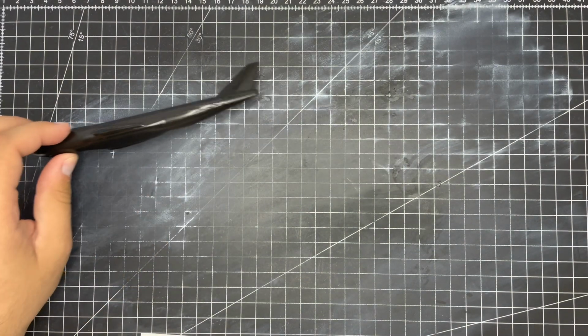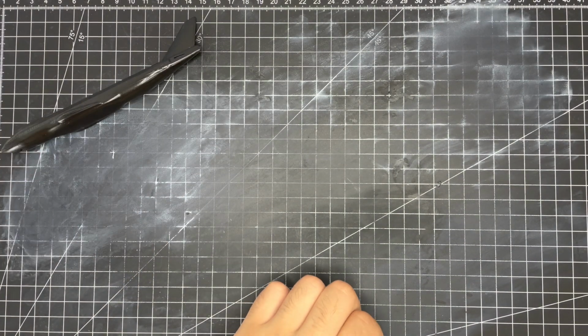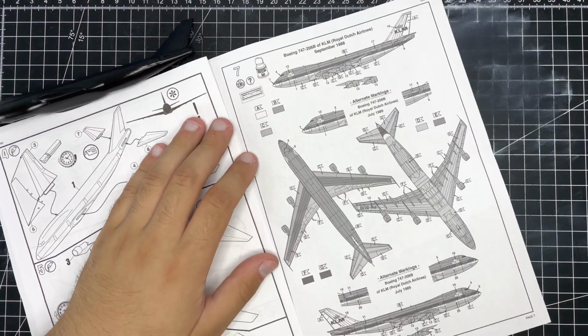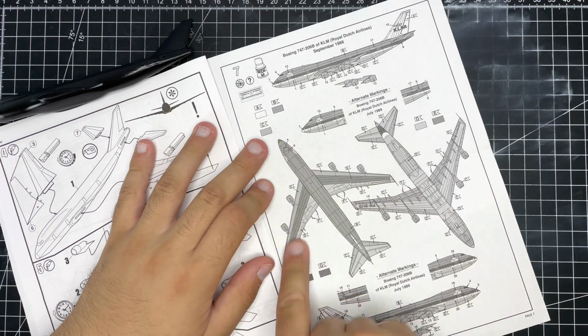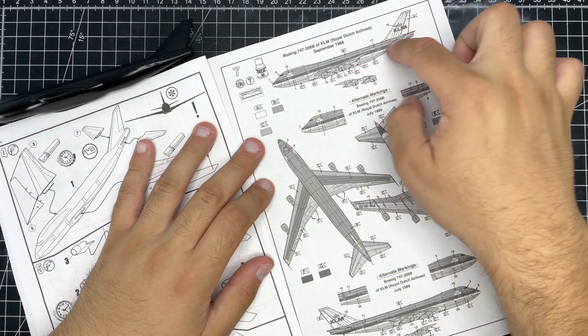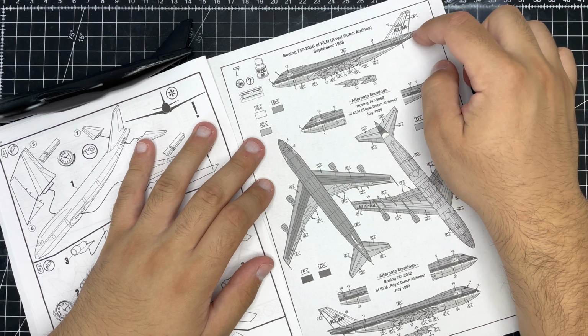Engines are ready for painting, and now it's time to prepare the fuselage. First, I'm going to paint the lower part of the fuselage in grey. For that, I need to cover the rest of the fuselage with masking tape. I use a mix of 10 and 20mm Revell masking tape.